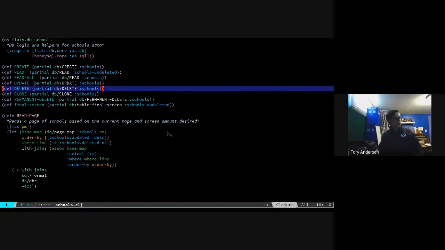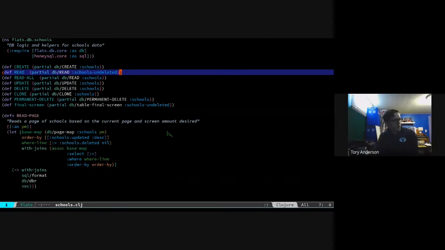On any of these partials, if we were to use a defin instead of a def, it would behave differently, because then something like read would be a function which returns a function which returns a function.